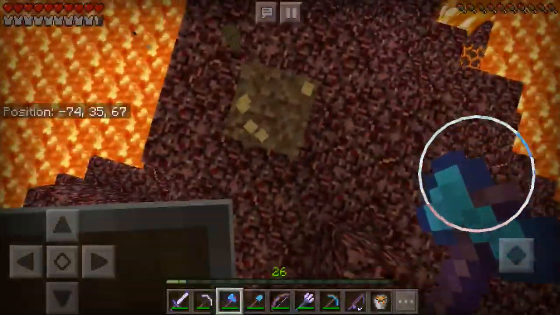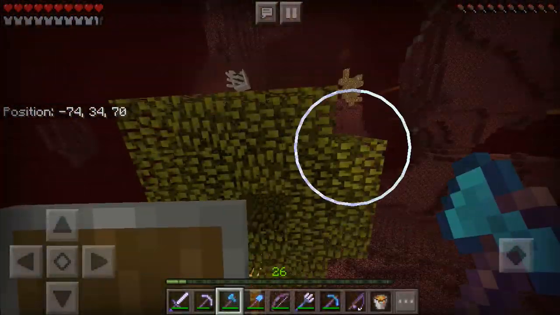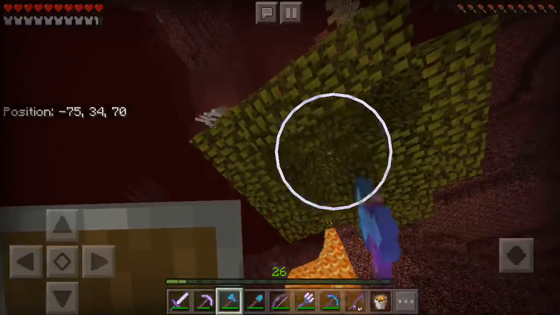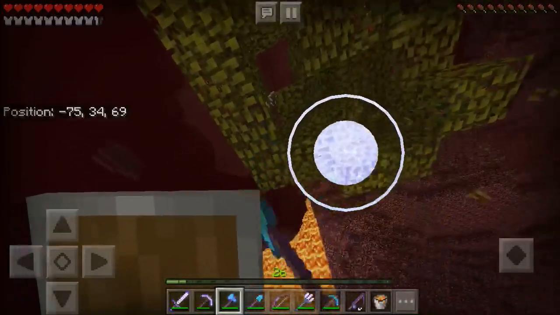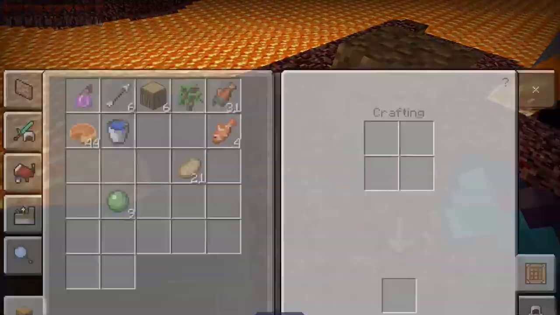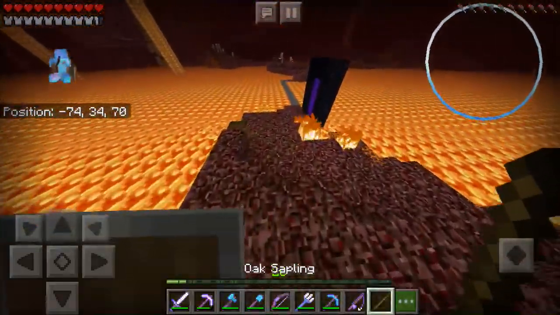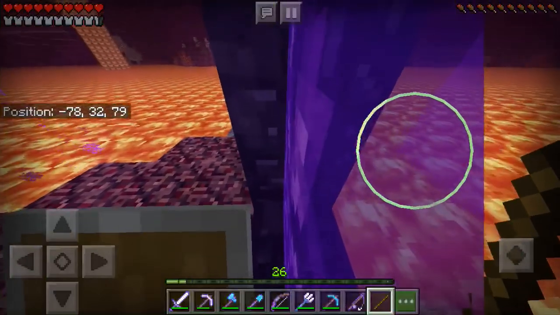If we go to Ocean Monument, we can have some sponges. Give me a sapling. Where are all the saplings? Okay, thank you. Alright, let's get out of here before some guest blows on our portal.